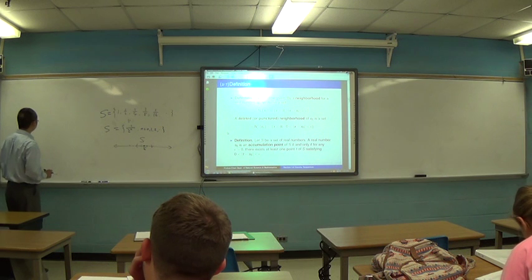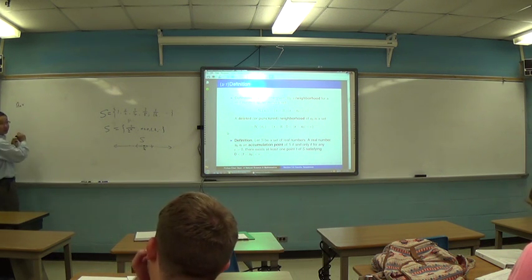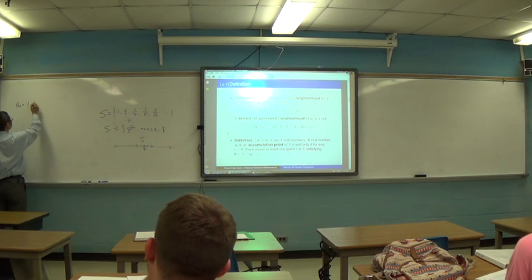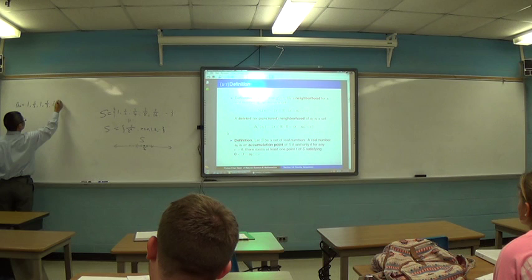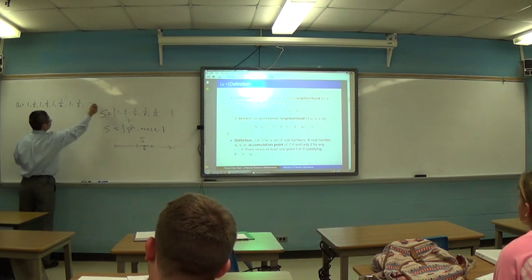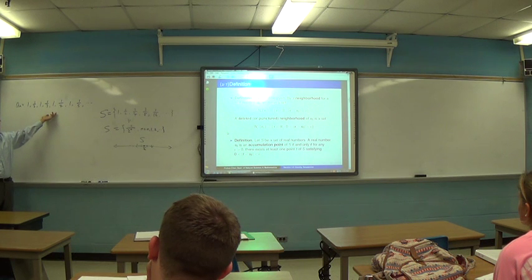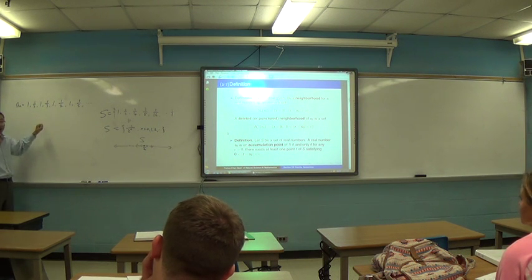For example, let a_n equal 1, 1/2, 1, 1/3, 1, 1/4, 1, 1/5. Now you can see what this sequence is, right? Every other term is 1, and every other term is 1/n, something like that.